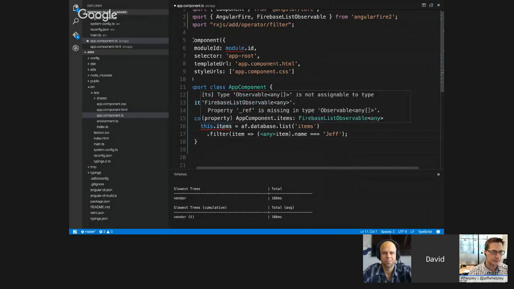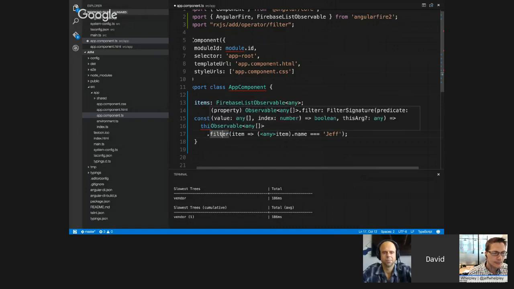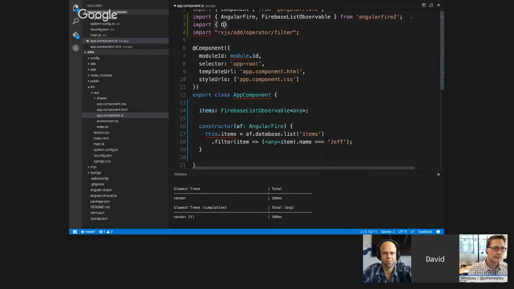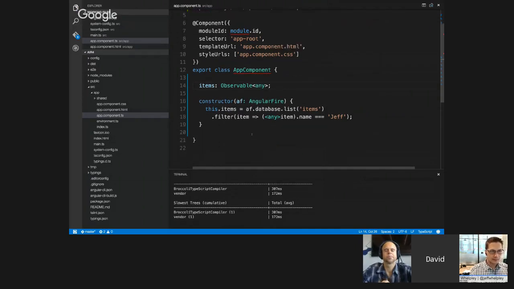And so now I'm going to get yelled at because we're saying, let's see, observable. Oh, yes, because it's saying, hey, we don't recognize this type of observable. I could do another cast, or another way you could do this is import Observable from RxJS. And then rather than use a Firebase list observable, you can just use a regular observable. And it works just the same. You do miss out on some of the functions that come with it, but we don't need that for now. So we're just going to go with this.